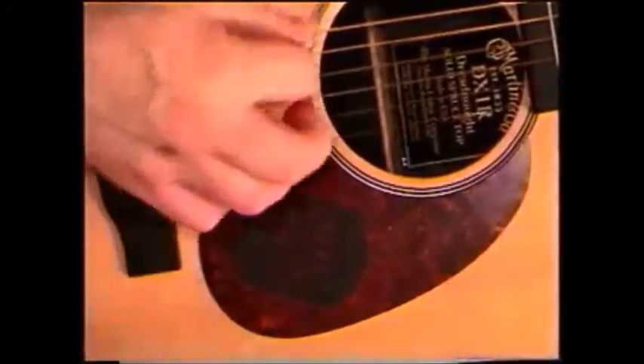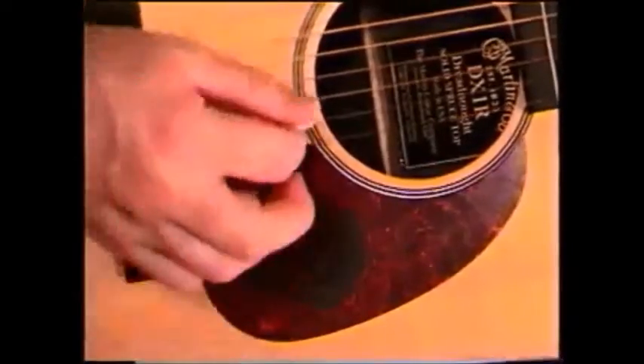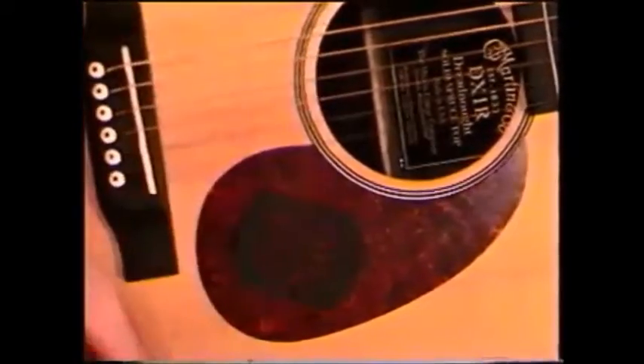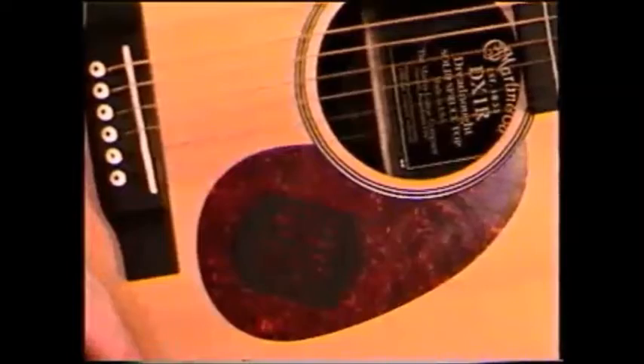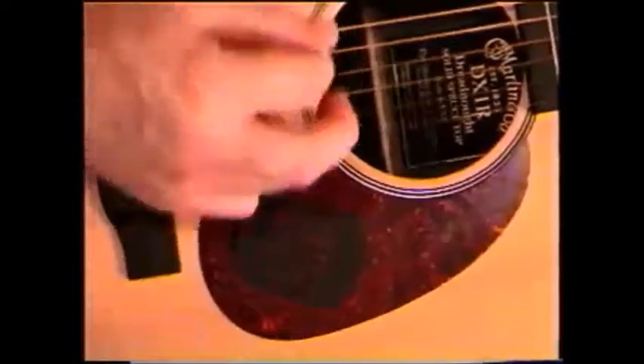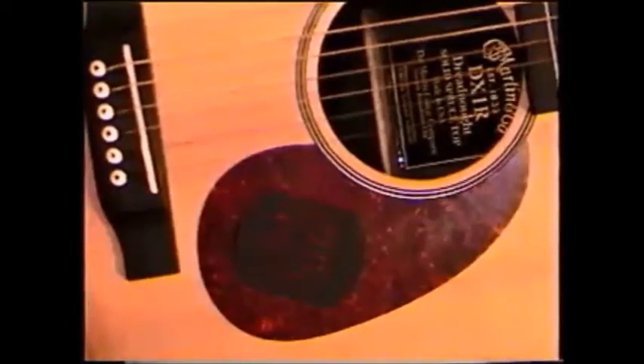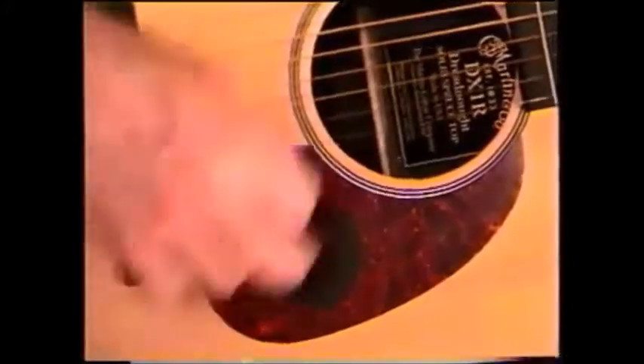The technique for playing with the Rhythmizer is very simple. Simply alternate strums on the strings with striking the Rhythmizer with the pick. This can be alternated by doing double strums, single strums, until speed is built up to where you can do full-on country or folk rhythms with the Rhythmizer acting as a snare drum. For example, here would be a fast country rhythm.